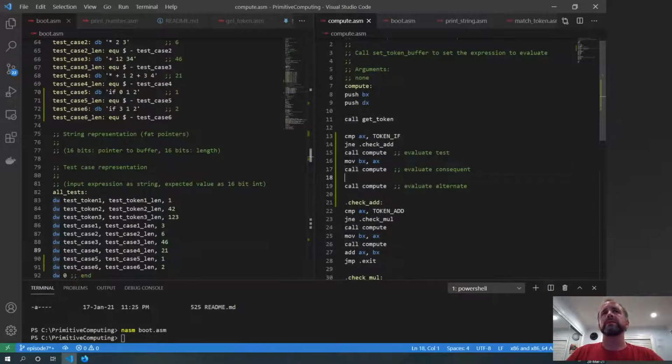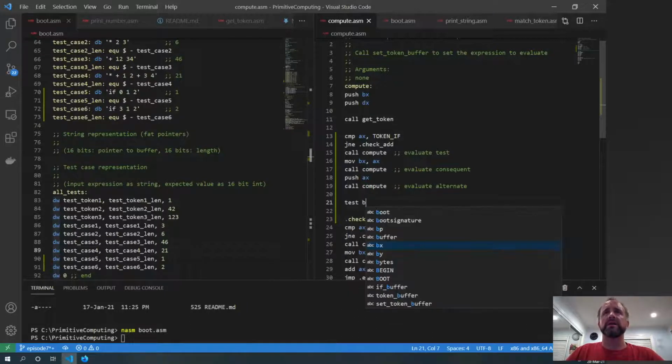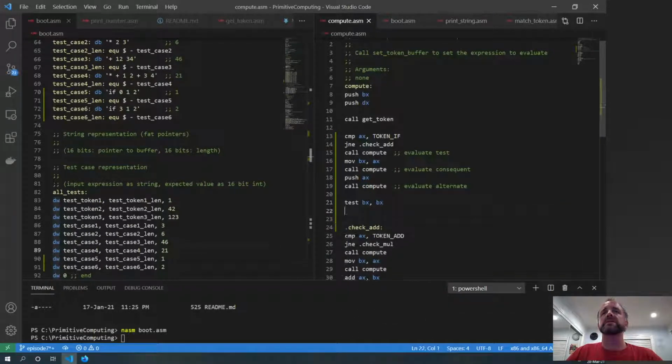And then let's push AX, and then down here we will call compute, and then we're going to test BX against BX, and if it's 0 go to if false, otherwise we return true.